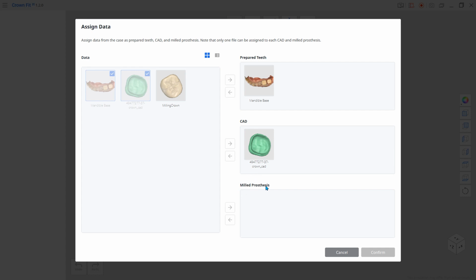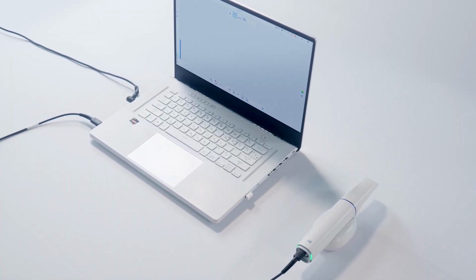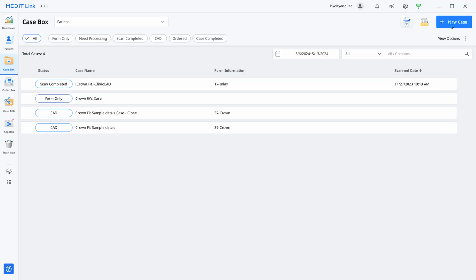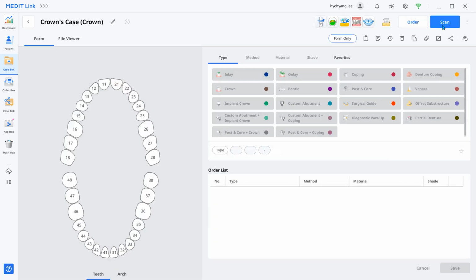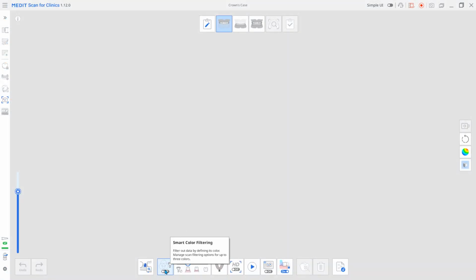This video will explain how to scan a milled prosthesis quickly and conveniently using a Medit intraoral scanner and the Medit Scan for Clinics software. First, create a new case for the scan in Medit link, then run Medit Scan for Clinics. Before scanning, click the Smart Color Filtering option and register the glove color to be filtered out.